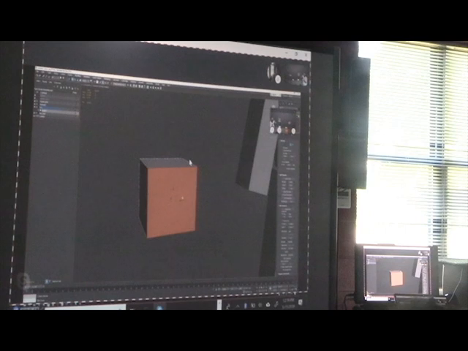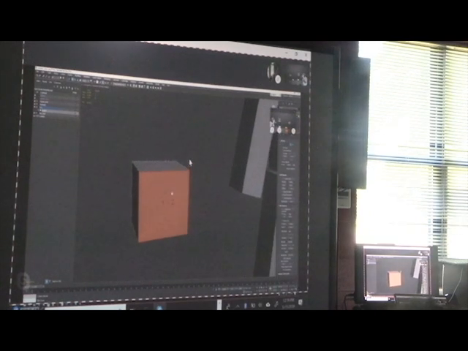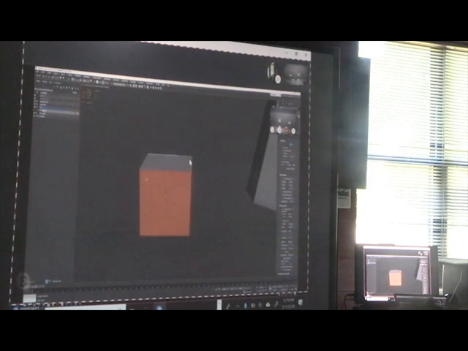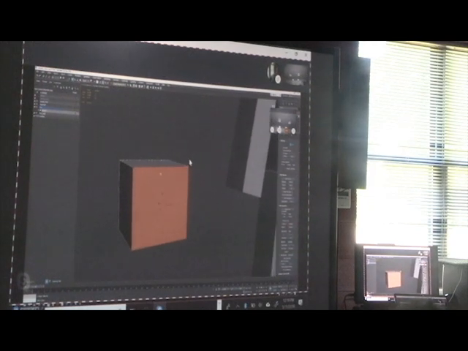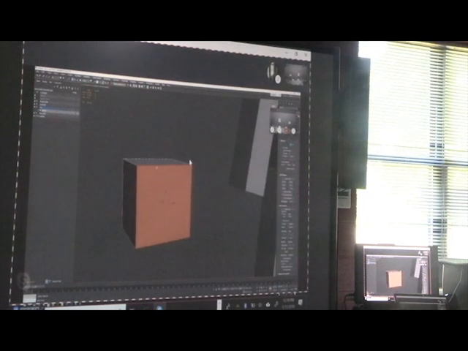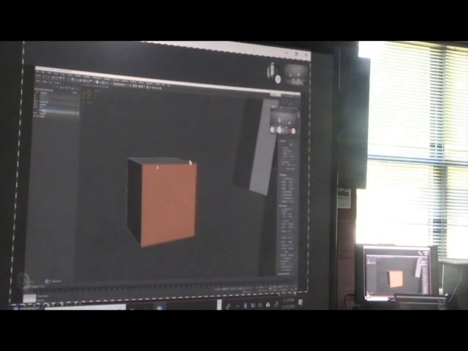If any of you have ever worked with a program called SketchUp, it's very similar. And polygons are the building blocks for any characters that you see in any game you play on your phone, on your tablet, on your Xbox.